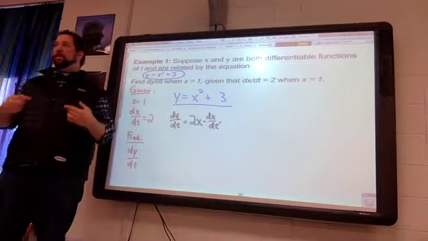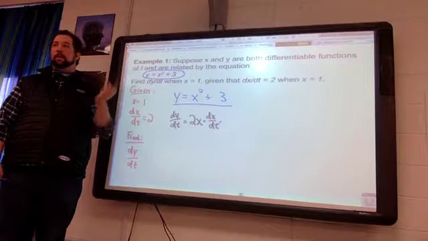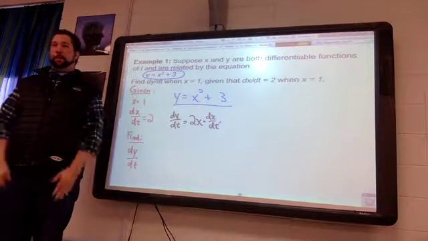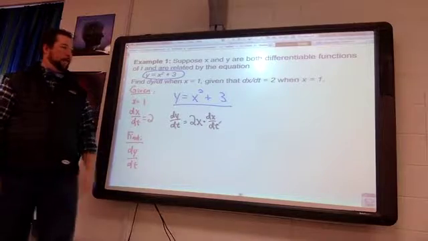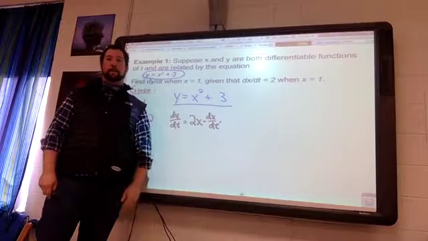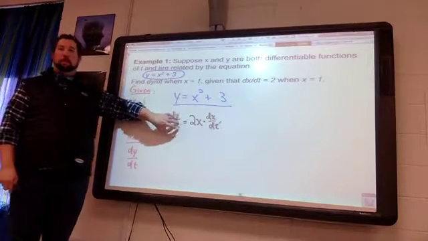Okay, for every variable, once you do the derivative, you also put in d, that letter, over dt. Every single time. No matter how many variables are there. All right, and then finally, what's the derivative of the plus 3? 0. So do I need to even put it? No.